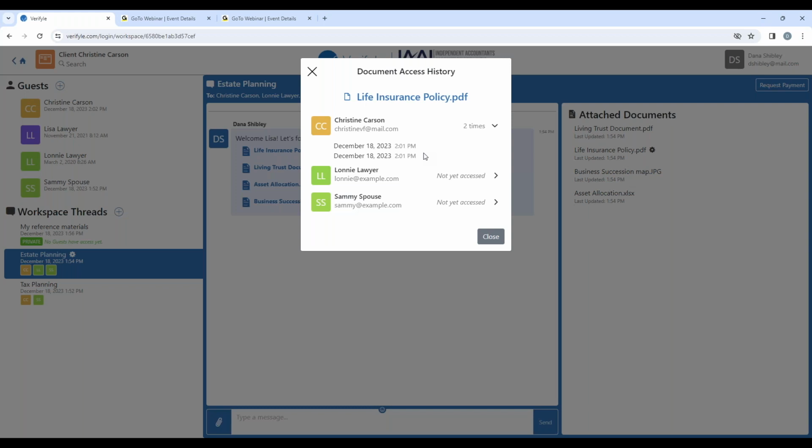And by the way, you're seeing this in Pacific time because I'm located out here on the Pacific, but of course you'd see that in your own time zone, okay? And if Christine Carson had looked at this document 23 times or whatever in the last few weeks, I would see every single one of those access instances here. And that would also be a huge tip off to me that there's an opportunity for me to add value here to my client and help her understand the ramifications of this life insurance policy to all of her planning and in particular her tax planning, right? It's a chance for me to be on my toes and add value, okay?